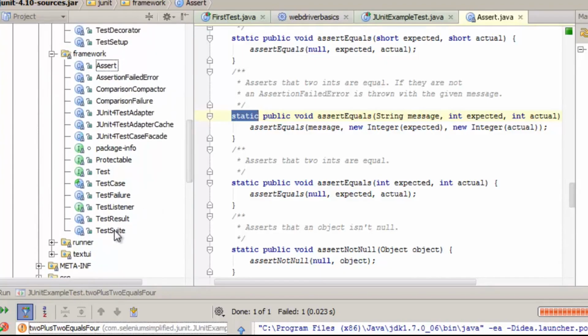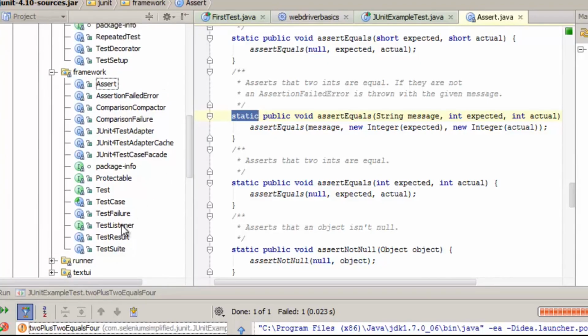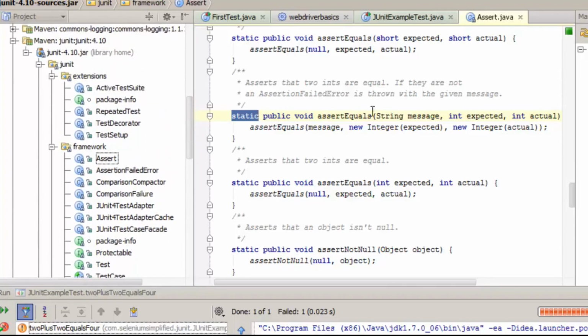I can see here there's a thing called a test suite. I wonder if I use that. Well, I must be able to create suites. I can then go away and learn about how to do test suites. What might a test listener do? Well, that's something that I can use to set up a rule and monitor my tests as they run and increase the capabilities of my test framework in JUnit. And this is how you're going to be able to start answering your own questions about the frameworks that you use, by reading the source code that they have.